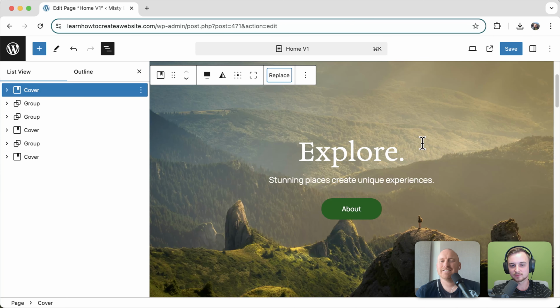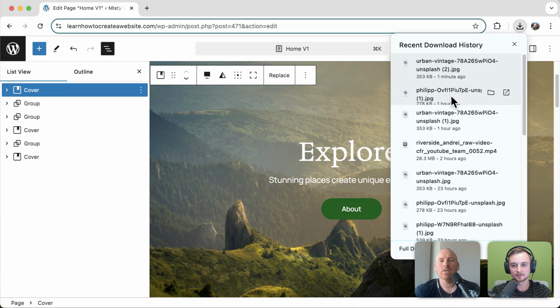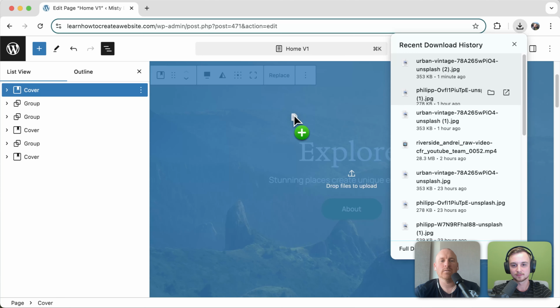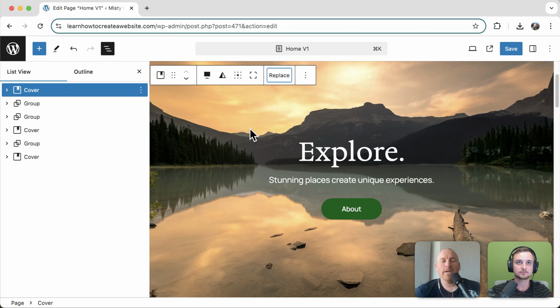I think there's an even easier way to drag an image here, right? Yeah, so all we have to do is click, hold, and drag any image from your computer right on here and let it go. And we have that new image right here. And I think that looks pretty cool. I love this image. I think it's beautiful.